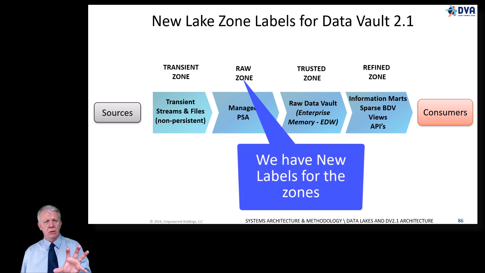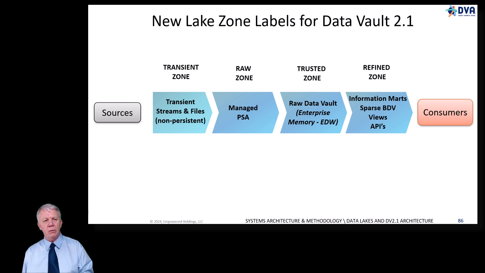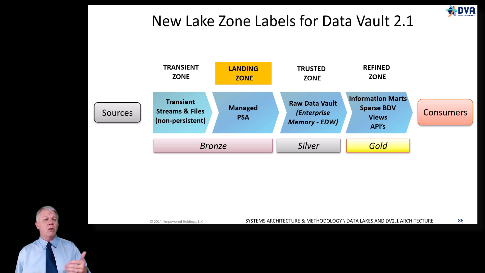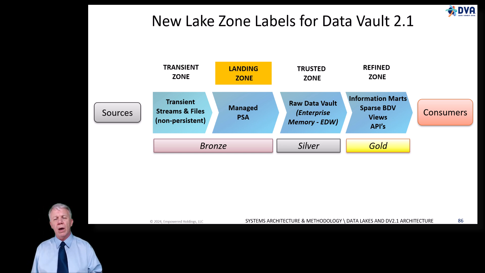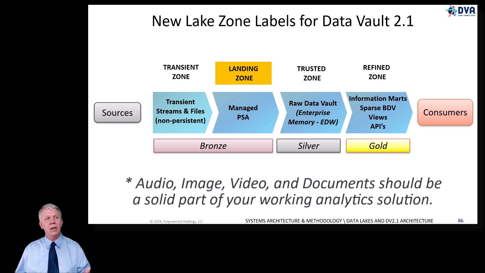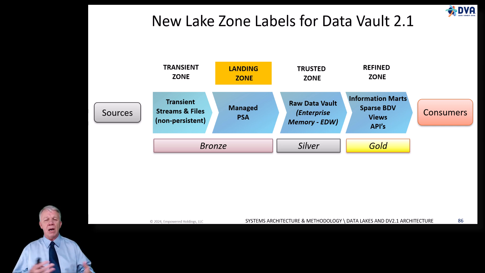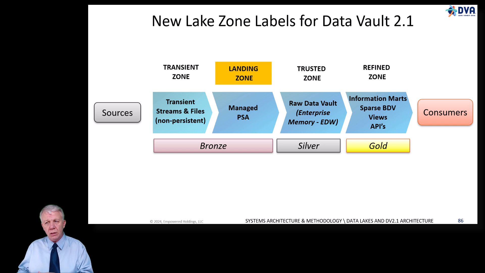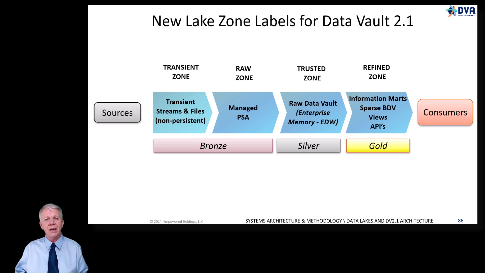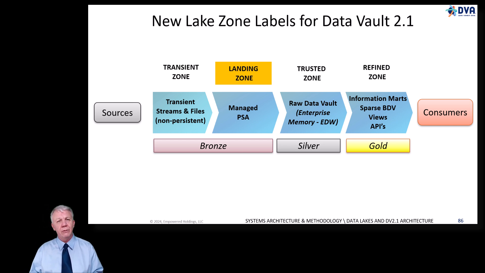We have new levels for the data lake zones that we like to use. Instead of the raw zone, we want to call it the landing zone. We know it's raw data, but it could also contain pre-processed data — raw data and pre-processed data. You would do that when dealing with audio, image, video, and documents, because you have to pre-process those elements first: take them from the raw file, extract features and interesting parts, assign metadata. The metadata or whatever you discover is what's fed to the warehouse downstream. So it's not necessarily raw data anymore — that's our reasoning for changing the label.